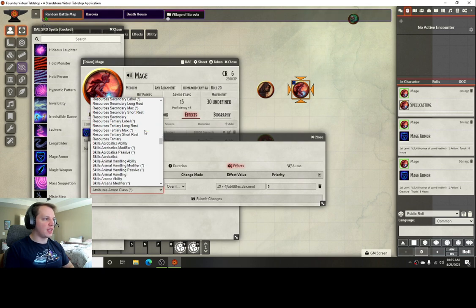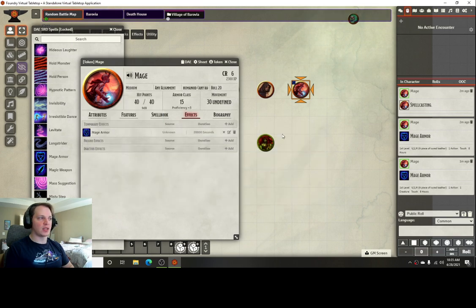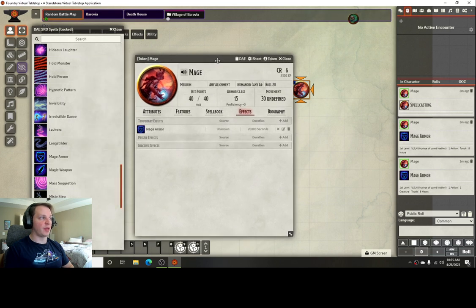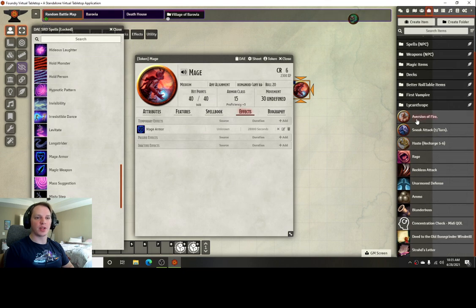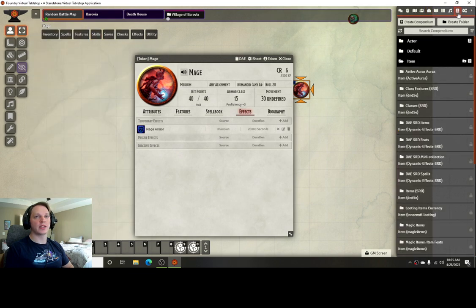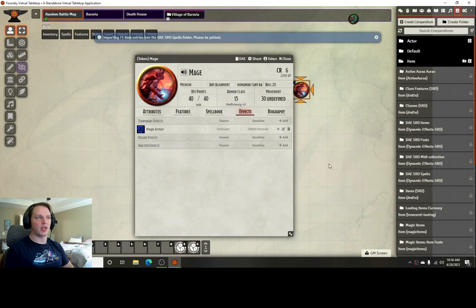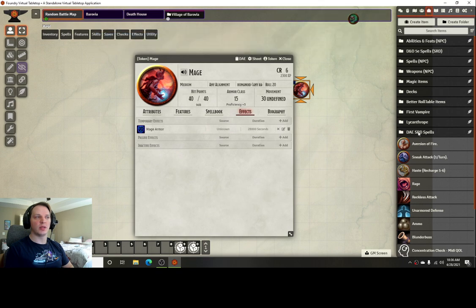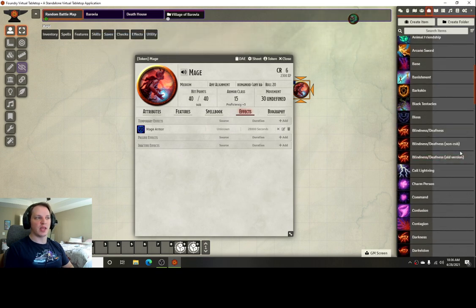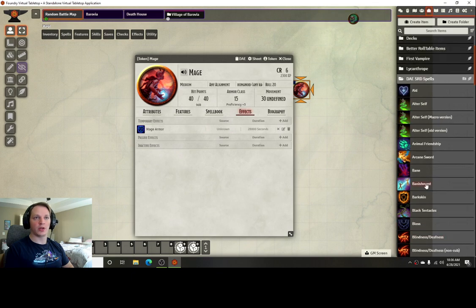This is a little daunting, especially if you've never messed with it before. So that's why I really recommend going through the SRD and importing a lot of those spells. The way you would do that, I'm working on a bunch of stuff right now, is you can import that whole list. So we'll do the SRD spells, import all content, and put it in the Dynamic Active Effects SRD spells. Once it's done, it'll be here. Now all those spells that can be edited are in your items menu.